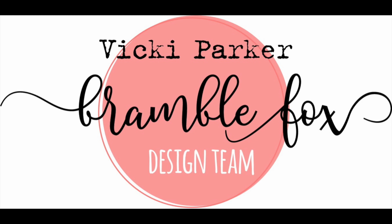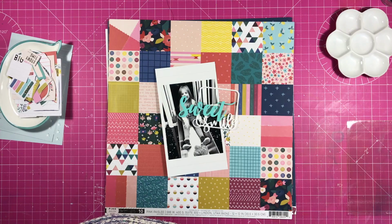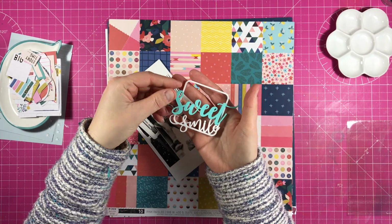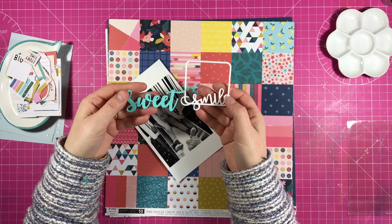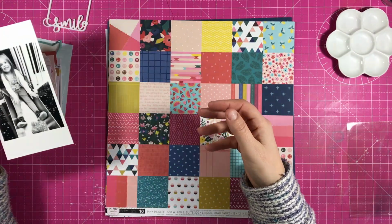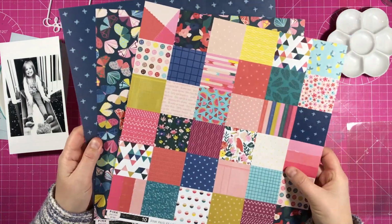Today I am designing for Bramble Fox and I'm super excited to be on the team. This is my very first layout for them, and they make these fantastic acrylic perspectives, as they call them. So there's an X in there, but it's a play on perspectives. And they're super cute.